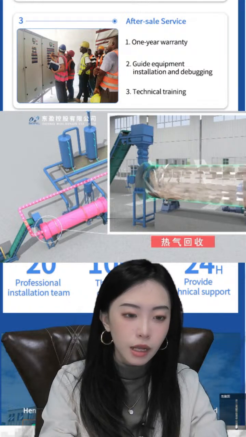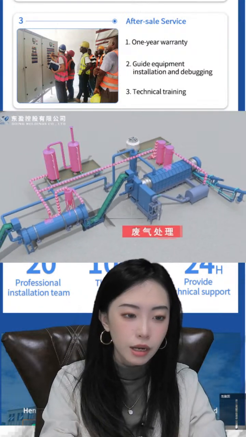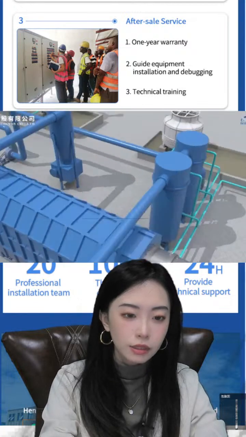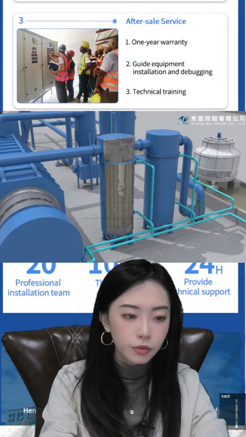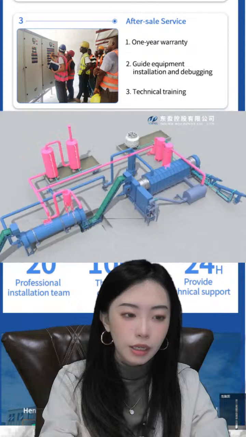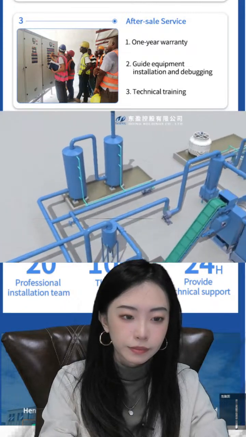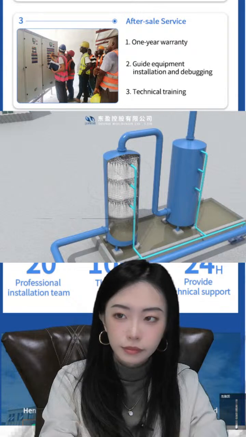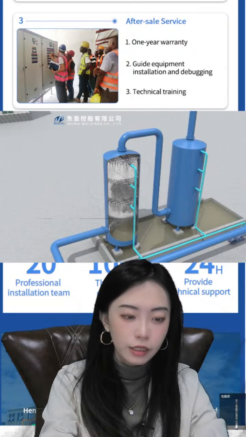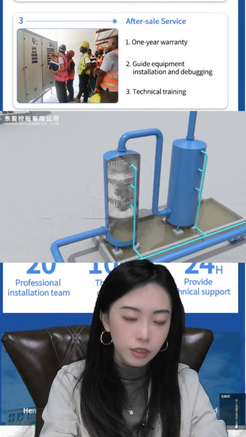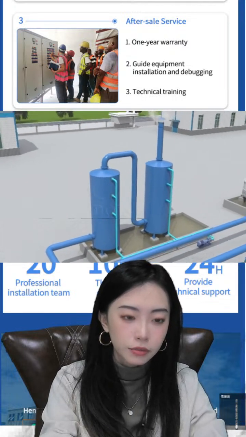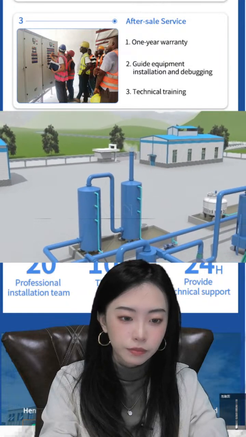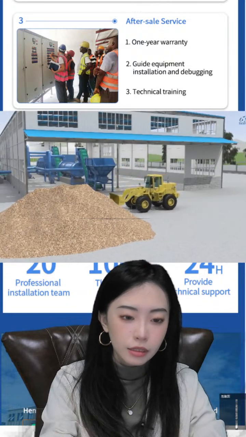And then the gas from the carbonization furnace is cooled from the rear outlets into the cyclone dust collector with the water cover, and then pressed to the hot air furnace for carbonization and heating. This is to purify the gas. We have plenty of gas, and the extra gas we don't need to use, so we need to purify it and release it at the standard. This is a carbonization furnace.